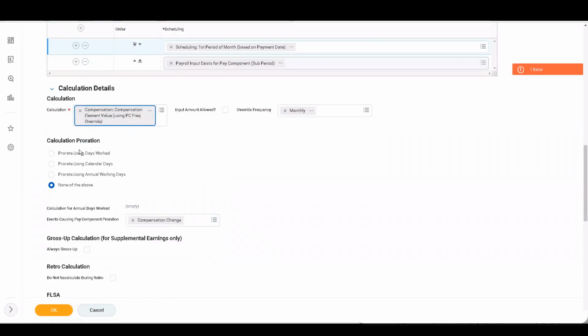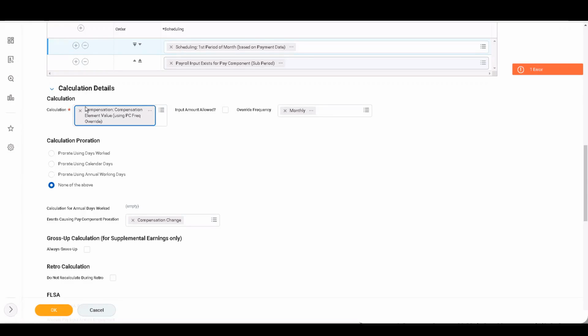Next section is calculation proration. So what is the concept of proration? Anybody? It's basically how you are going to prorate it, if at all you need to, like as I was mentioning before, when an employee joins after the payment date or something like that, and then how you prorate it, basically depending upon the number of days he worked, and then how you pay him back.